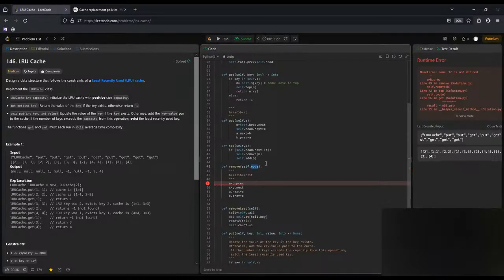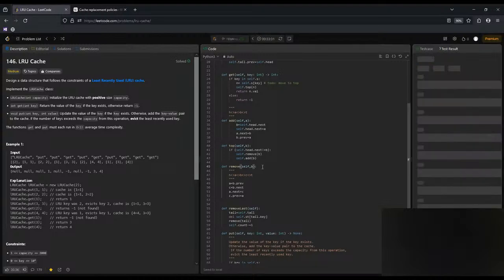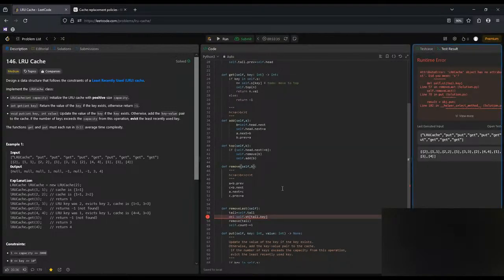Yes, so if we remove B, we should put B here. Okay, key. It's tail.